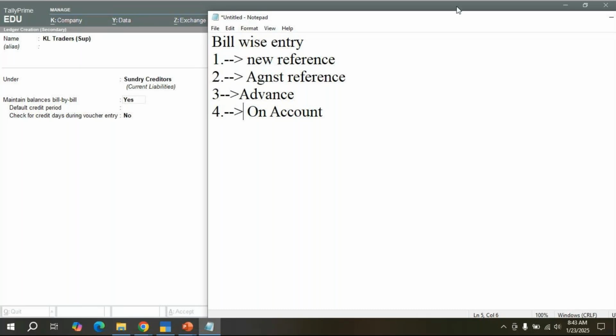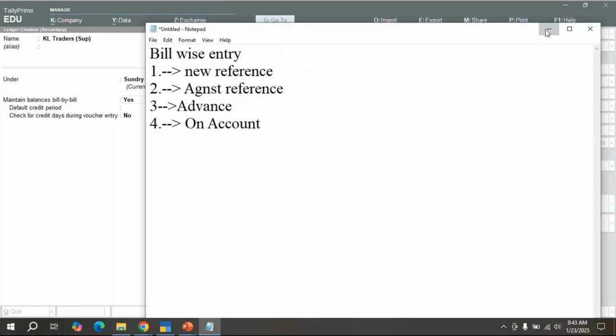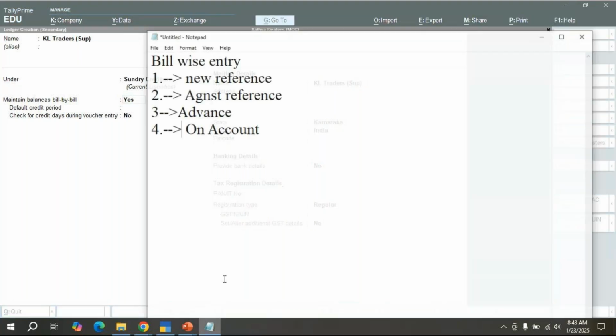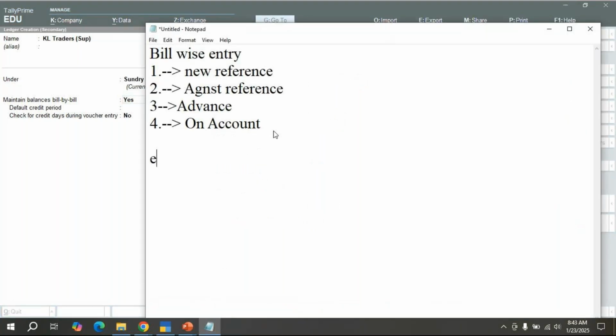See now, I will show you these options practically. While creating the ledger, maintain balance bill by bill. If I want it to display in the ledger, first we have to enable it in F11. If you enable it in F11, then only it is going to display in the ledger.